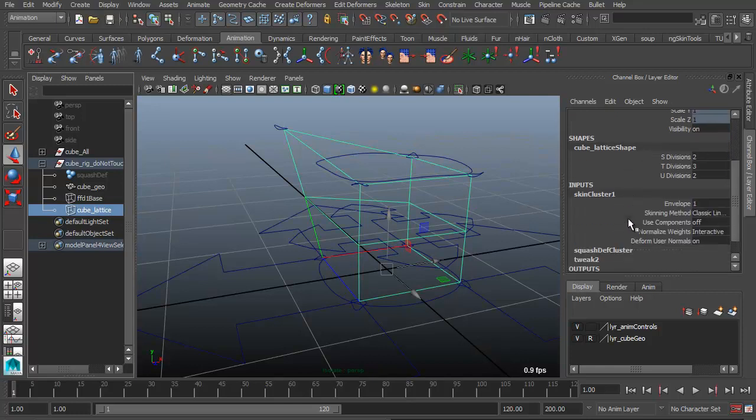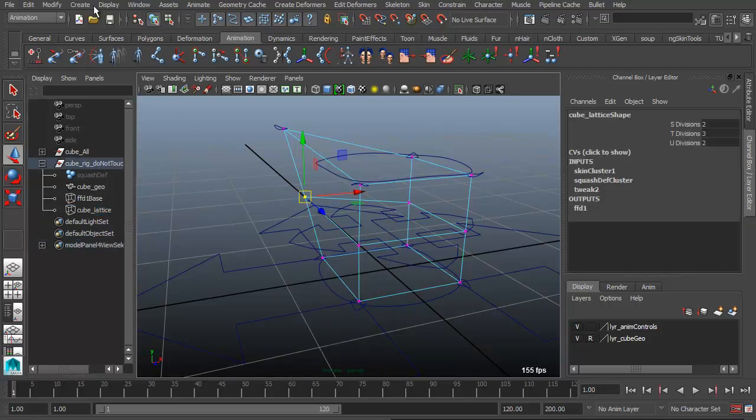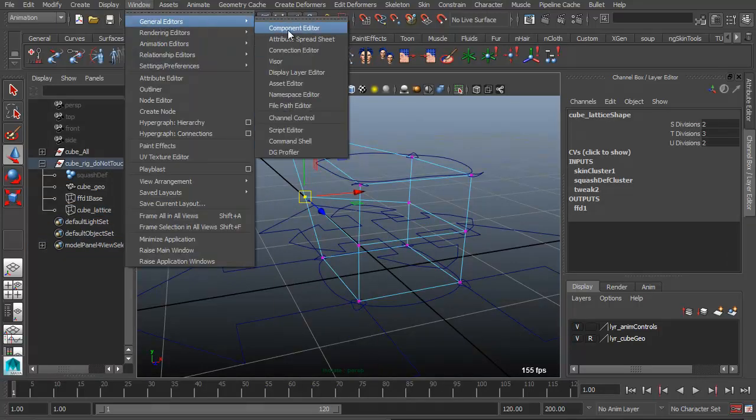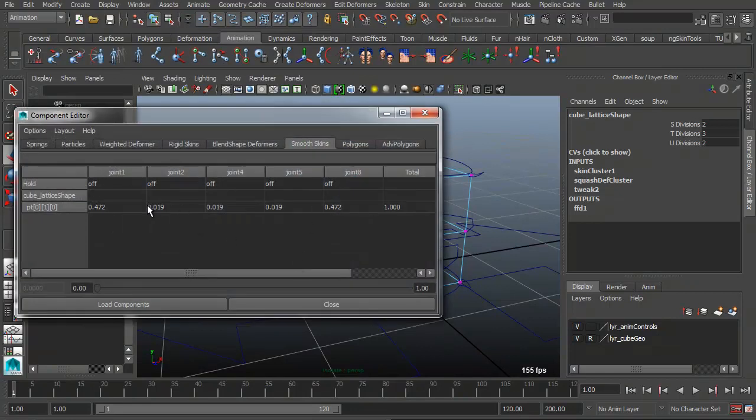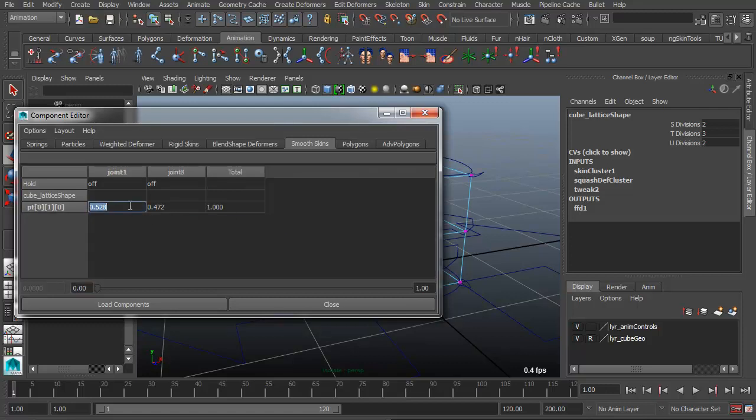Something that I didn't check is, are you using classic linear? Strange. Let me double check that again. I thought you were using post for a second there. 0.5. Oh, sorry, it's a bit too early for me. I forgot to zero out the other weights, so we want that to be 0.5, like that.